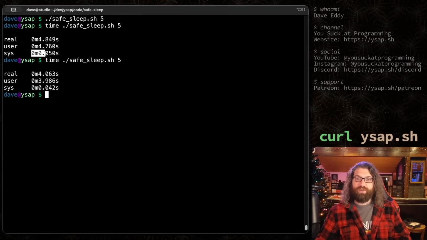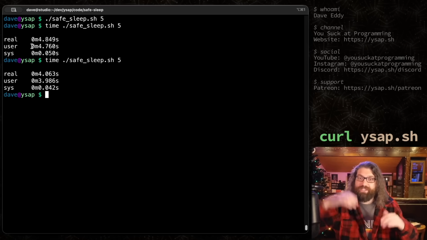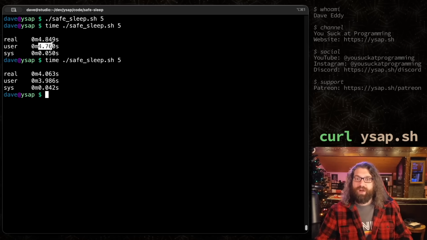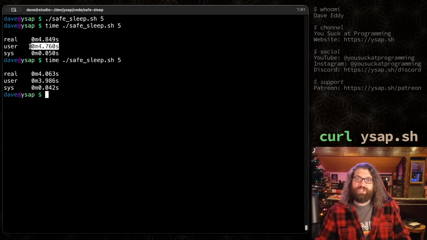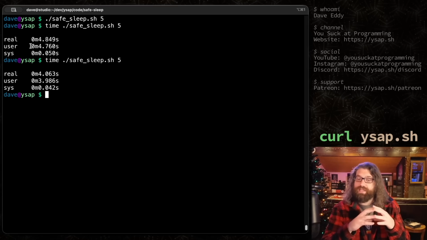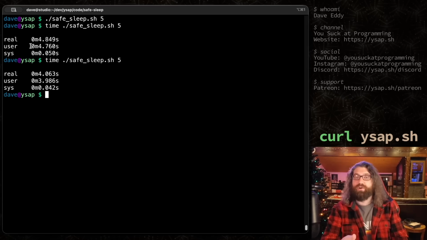So when the system is actively doing work, it's counting up how much time. And when the user space is doing work, it's counting up how much time. And at the end of it, it says that it spent a cumulative 4.7 seconds here and a cumulative 0.05 seconds here. So this is not great. I'm just going to tell you right now, this is not great. The reason it's not great is because you shouldn't really be doing this much work in user space. That's utilization. If I were to look up my process manager, I would see that bash is actually lighting up that CPU. It's actually doing a lot of work. Even though the work is kind of meaningless, it's doing work.